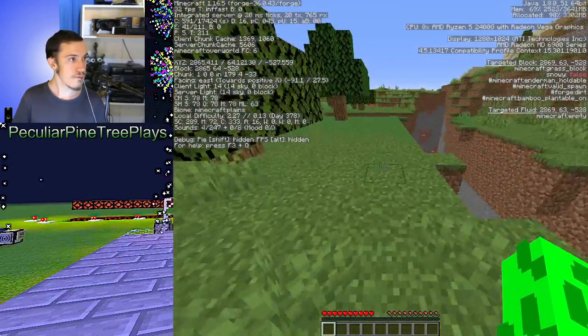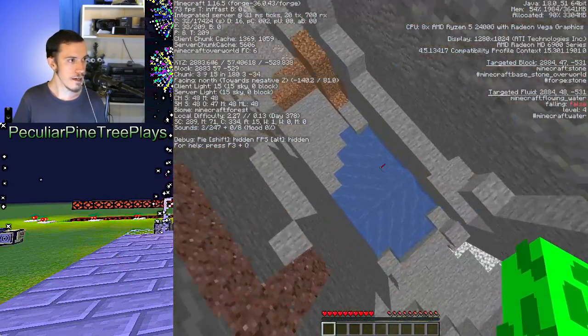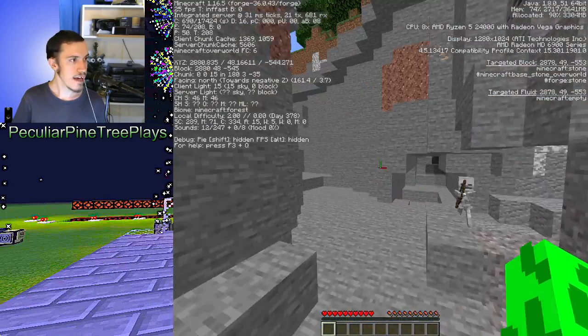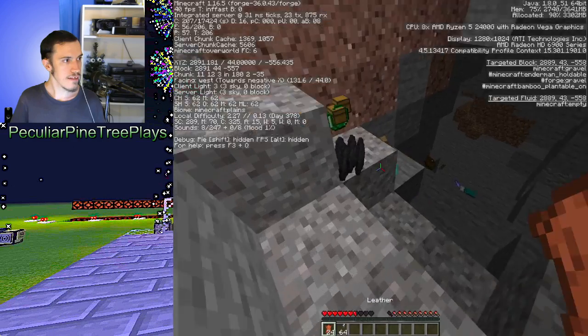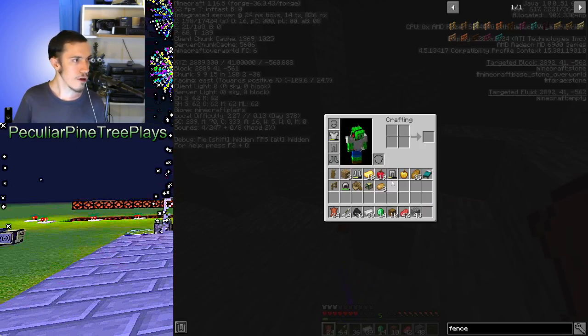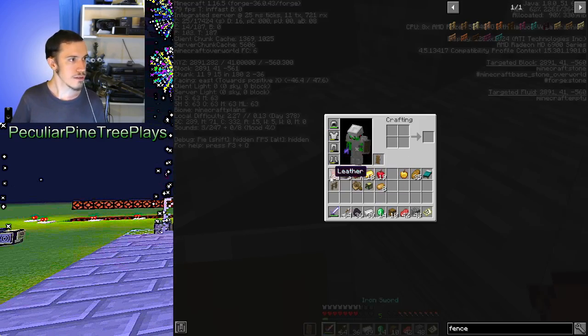Actually, we can get down. There's water down there. We can get down. There we go. Let's do that. There's some water. And down in this cave over here... Hello, skeleton. Okay. Lots of stuff. All the stuff, quick, put the iron armor on. That's the full set. Where's the shield? There's the shield. Okay, don't want to grab the enderman's attention right now. Do want the sword, though.